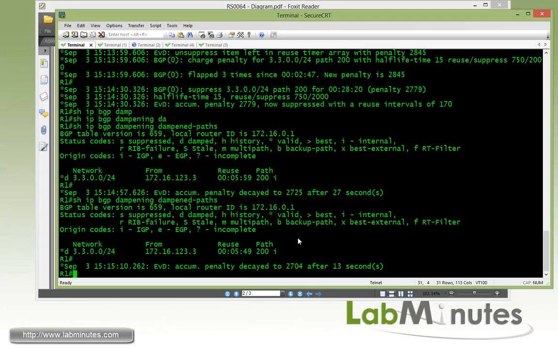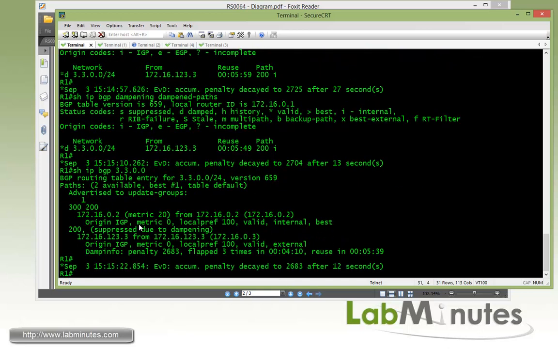Now if you do show IP BGP 3.3.0.0, you can see the route being learned from R3 is currently being suppressed due to the dampening feature. It also has an extra line containing additional route dampening information for that route, such as the current penalty, how many times it has flapped, and the reuse timer.